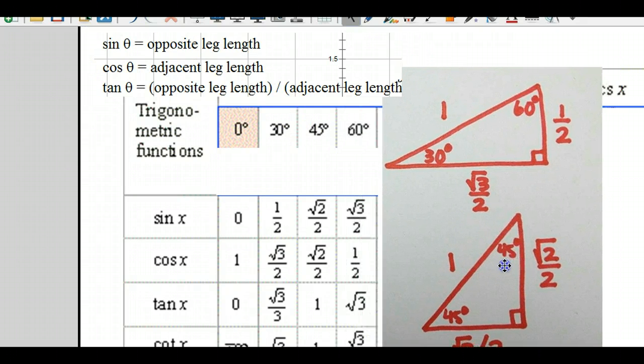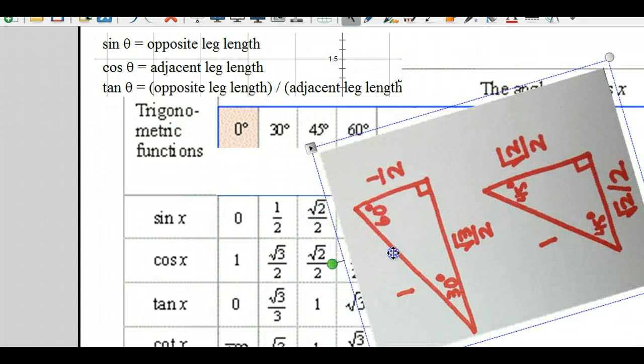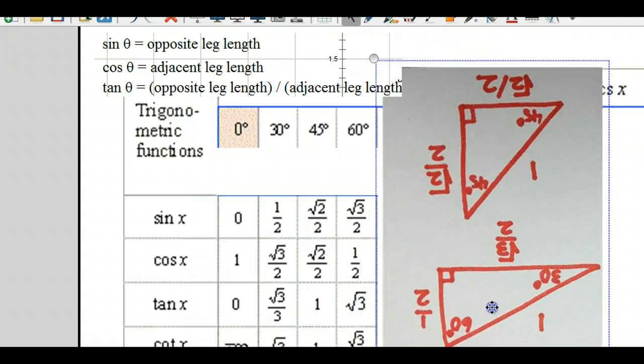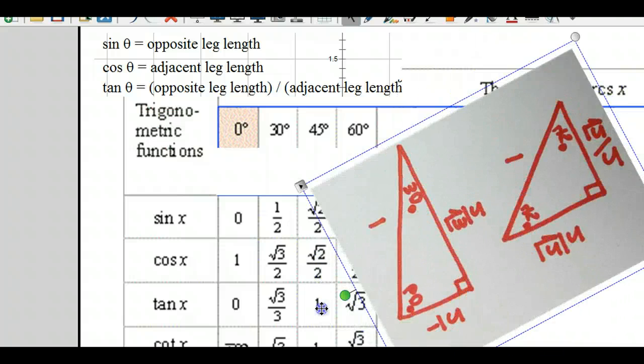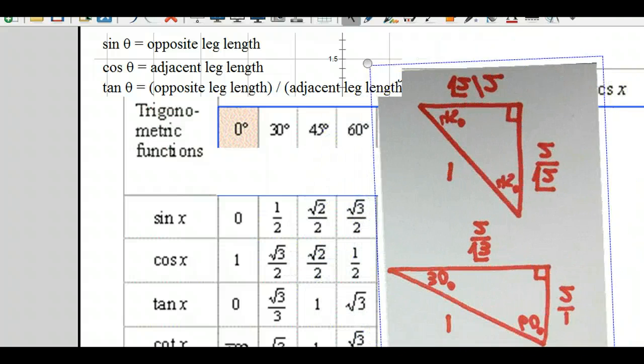And we do the same thing for the 60-degree angle. Now in this picture, for the 60-degree angle, I would have to rotate and flip it so that you can see the same orientation that was on the picture, but for some reason I'm having trouble with that. But you guys get the picture.